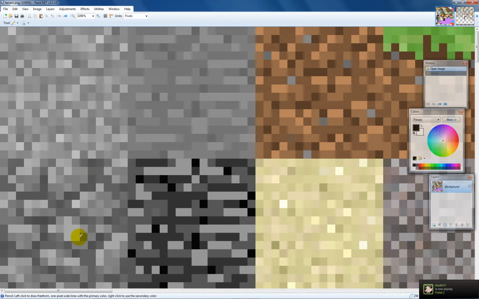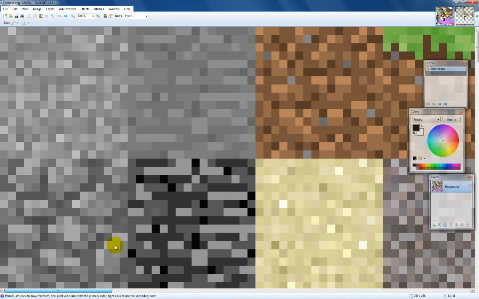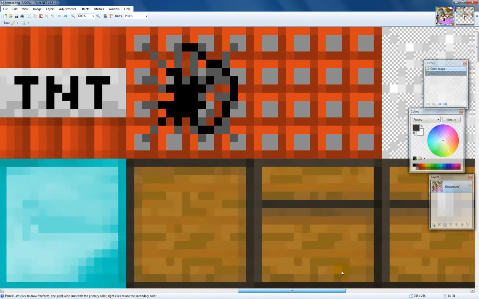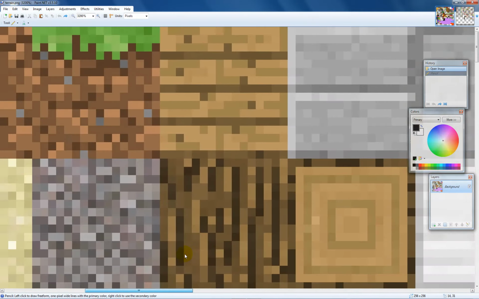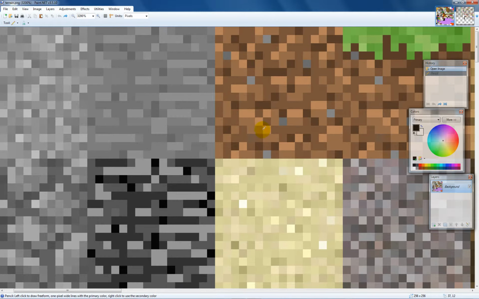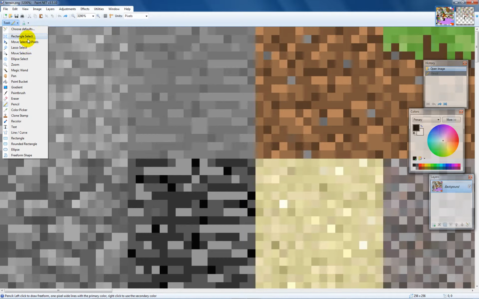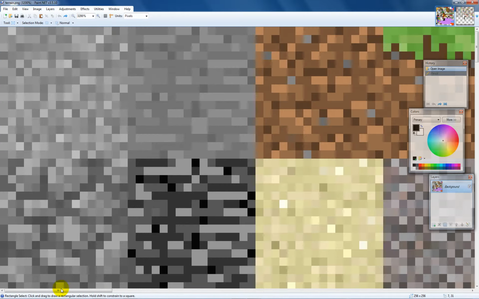So what we're going to do, basically, for the first thing, I'm gonna go ahead and change the stone textures, or I'm actually gonna go ahead and change the sand. No, not the sand. The stone here, okay. So, you're gonna go ahead and test it in your own Minecraft game. I'm not gonna test it right now. I'm just gonna show how to do it.